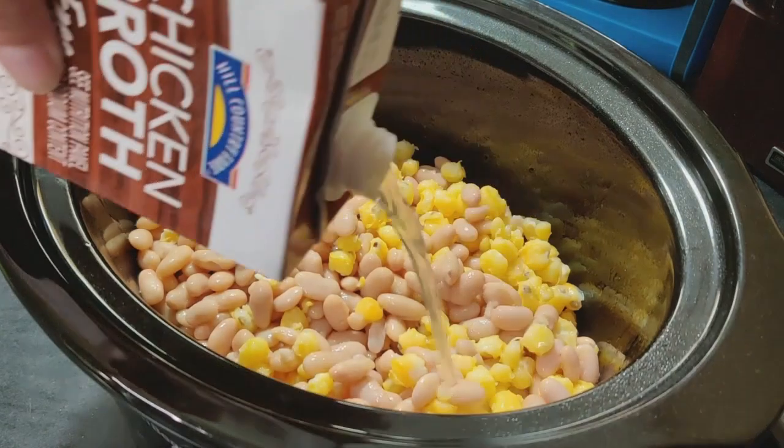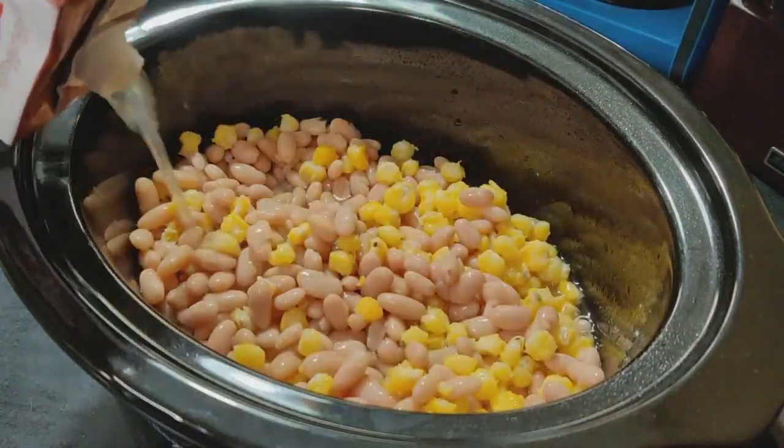I added in about 3/4 of my carton of chicken broth, put this on low, and let it cook for 6 hours.